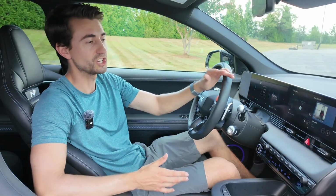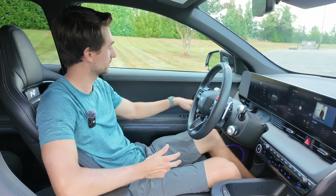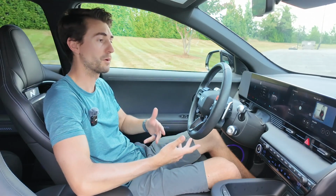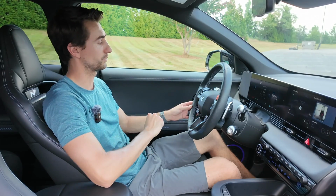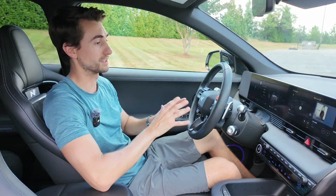So moving on to the interior. Being the N, you're gonna have a bit more sporty aspects like the blue stitching. There are nice soft touch materials. We're in a single piece back bucket seat with the leather and Alcantara. They're manually controlled, however, they are heated and ventilated. You have a heated steering wheel with blue stitching and leather. You're gonna see the NGB button on the right side. We also have the drive modes and then 2 different N icons, which really wake the car up.